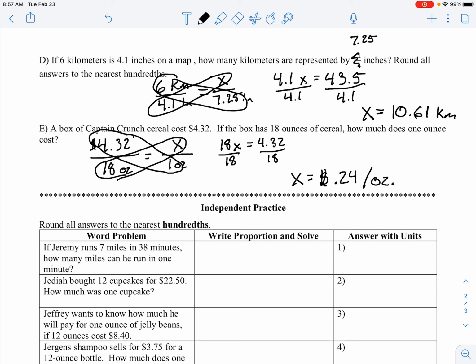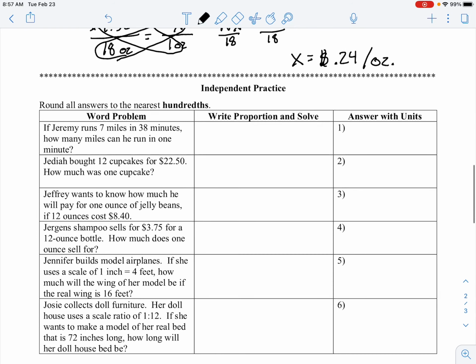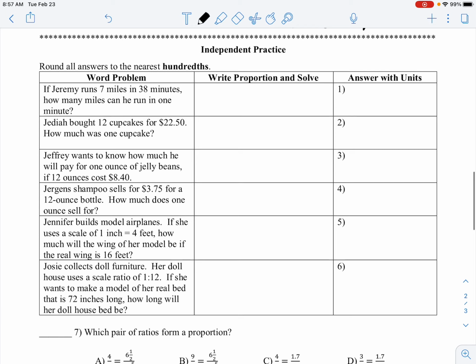All right, so that's it for today. Use these steps, use these setups to solve the problems in your independent practice here. Be sure that you're using some area on your paper to show your steps. Always show your steps here, or you will get some points taken away. So go ahead and complete this independent practice on a separate sheet of paper. As usual, take a photo when you're done and turn it into the assignment turn-in spot.